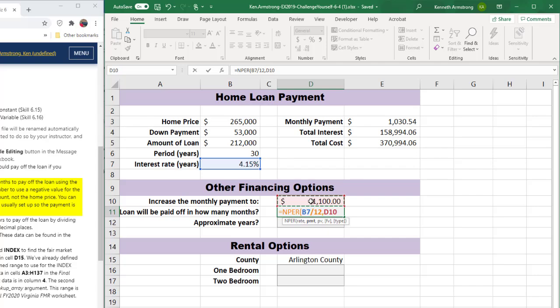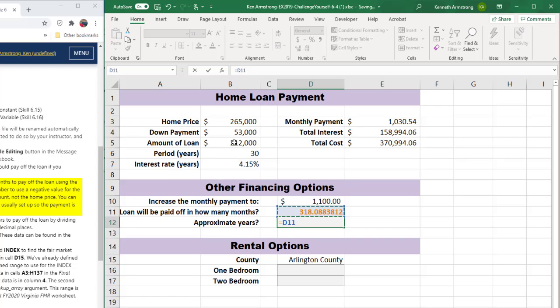And then the amount of the payment. The present value of the loan is not the home price, but the amount of the loan here. I think we have to put a negative sign out in front of it so that our answer comes up to be positive. The future value of this is 0, since at the end of the loan there'll be 0 amount left to pay on it. And the other default value is 0, so we can just close our parentheses here. And there you go.